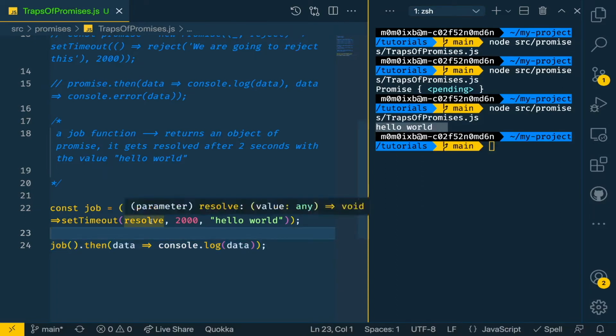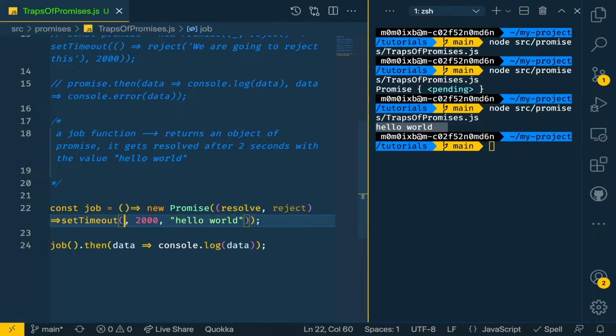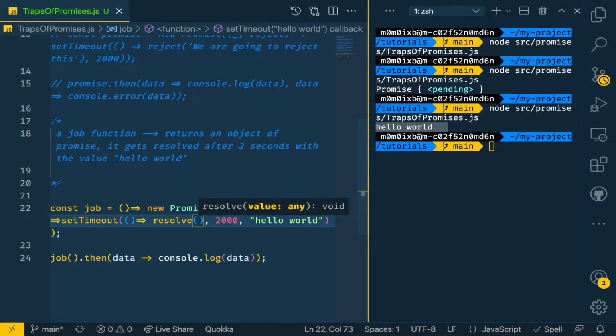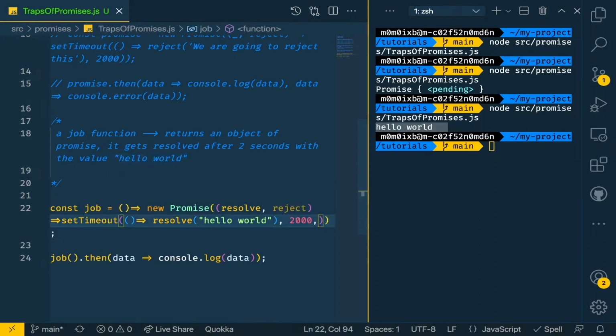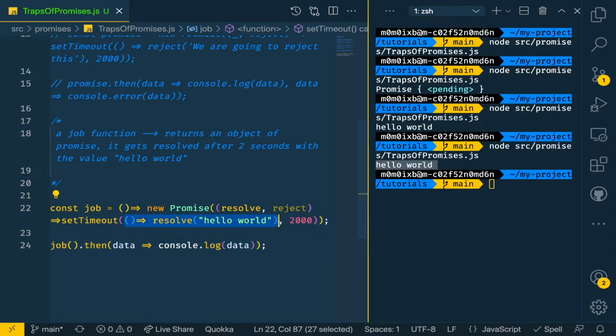And one more thing, I have explained this before as well, that resolve is a callback, and setTimeout takes a callback. So I have just given that here directly, and here it takes the timeout, and here it takes the value. So this is one way to write it, or else we could have specifically given a callback, and called resolve with the value hello world, and in the third parameter we can just remove it. That's not required right now, and even if we run it again, we'll get the same value. There should not be an issue. So both of these are fine. Either you directly give resolve, because resolve is nothing but a callback, and the second parameter is the timeout.